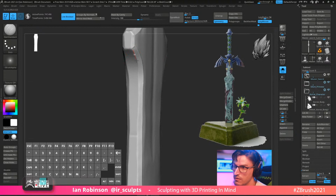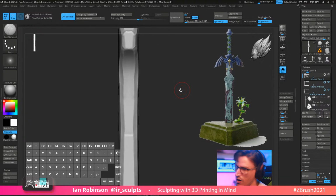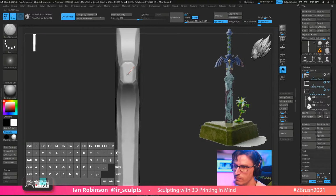ZBrush can do a lot. You can definitely retopo in ZBrush. You can export maps using the Multi Map Exporter: normal map, cavity, ambient occlusion, and so on. Then probably bring it into something like Unreal, but ZBrush is definitely one step of the process. To get a game at its optimal performance, you're going to want to utilize more software. Yeah, that's my thought on it. Sorry.